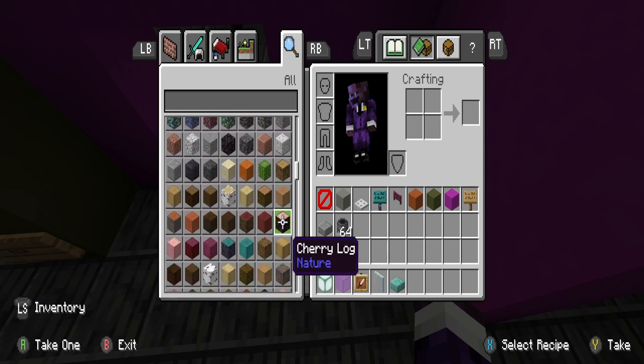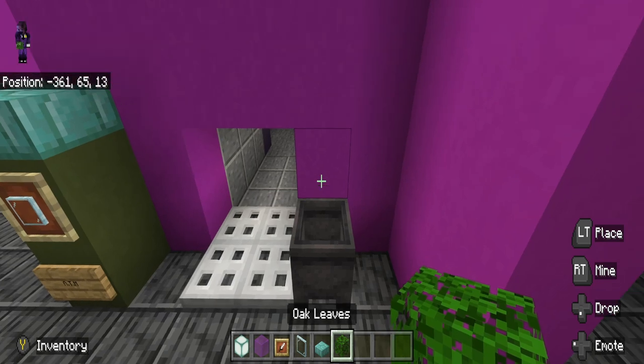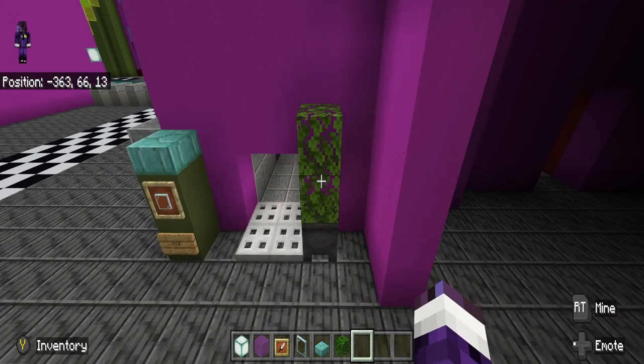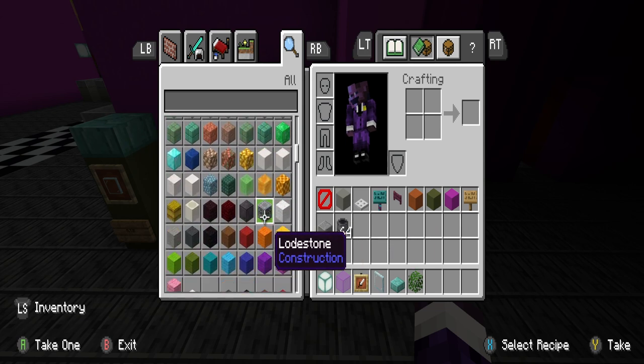But you guys grab that. Now you're gonna grab your... where is it? Stop running away from me. There you go. Okay, oak leaves, and you're gonna place 1, 2, just like that. Then you're gonna place another ATM machine right here. I believe that's what it is, but I'm just taking a guess.